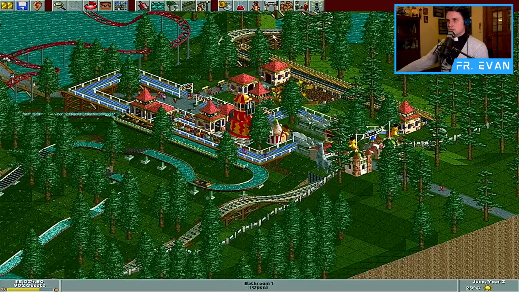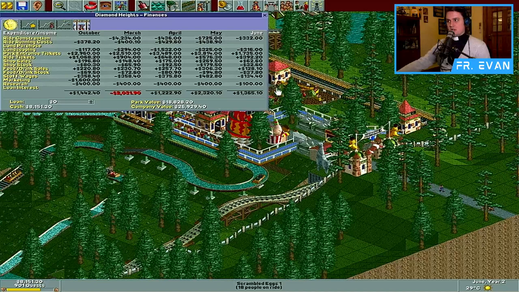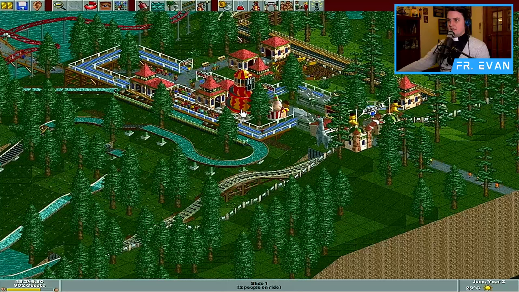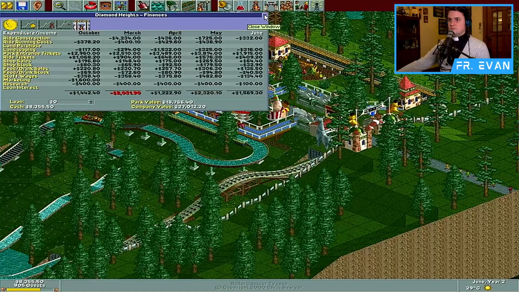That's why I keep checking this window. I'm talking about the park value. But we don't have a loan. We had a small loan of $1,000 when we started, but I paid that back basically right away. And we have a lot of cash on hand at about 8K. So we could probably build something of decent size.